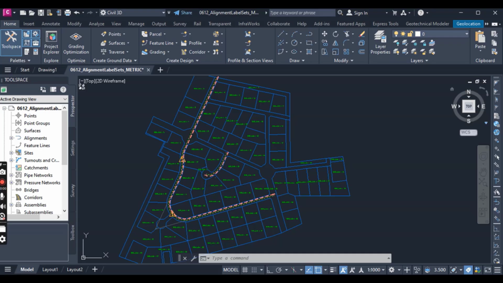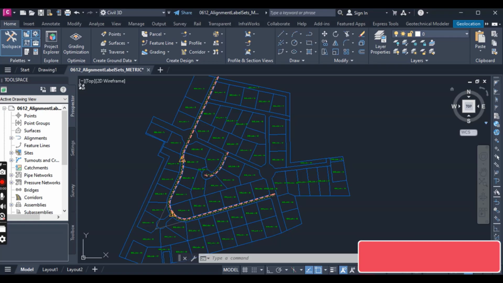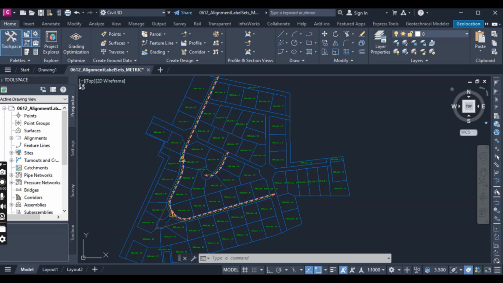So we will learn how to create individual label styles and we will use the out-of-box styles and label sets over the next couple of exercises. We have major stations, minor stations, and we have also geometry points as label sets. In this exercise, we will apply a label set to all of our alignments and then see how individual labels can be changed from the set.